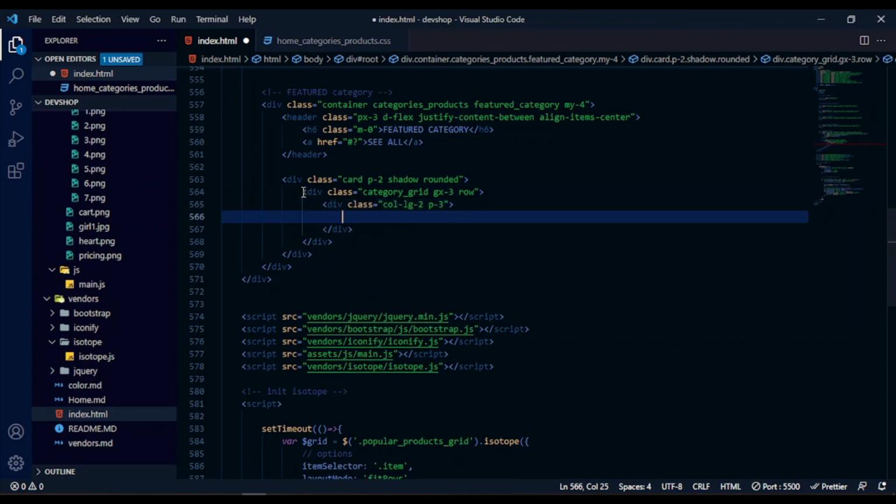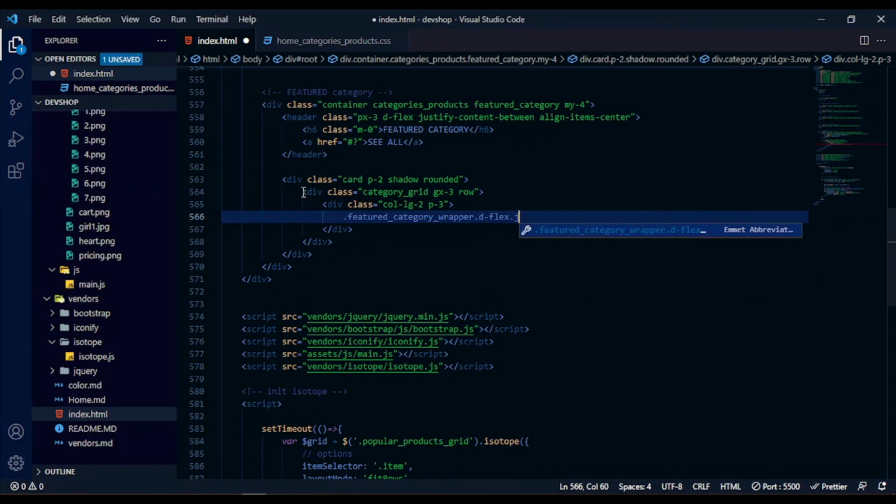So we can now say featured category wrapper. Then we can add more Bootstrap classes, say d-flex, justify content center, align items, let's go center, then the flex should be column.